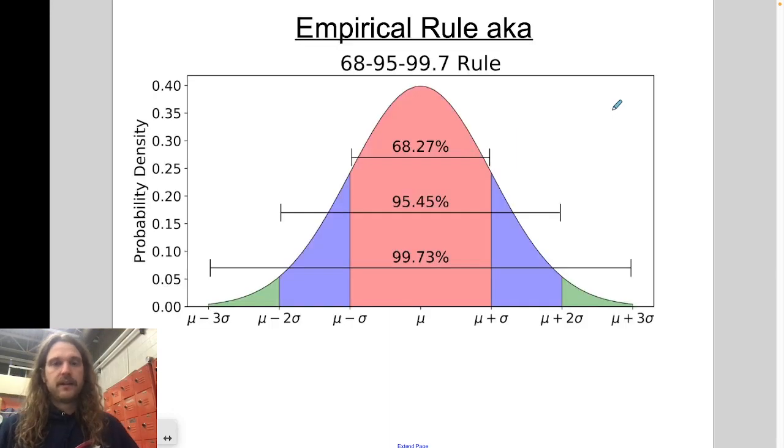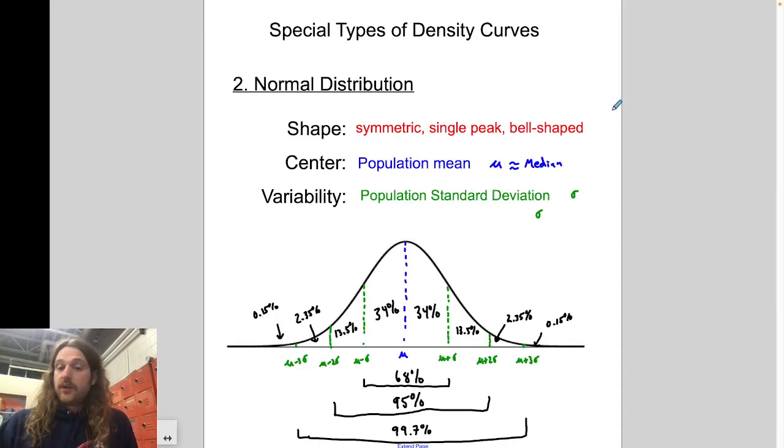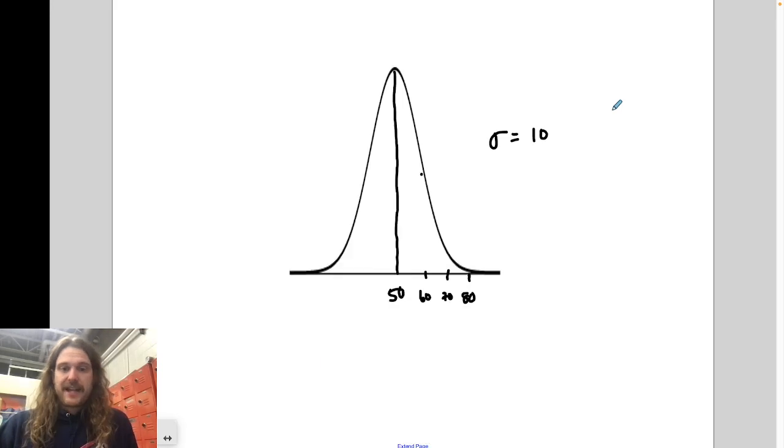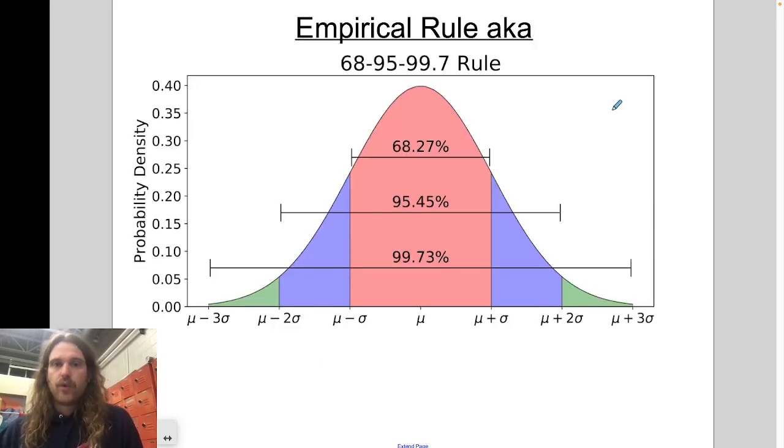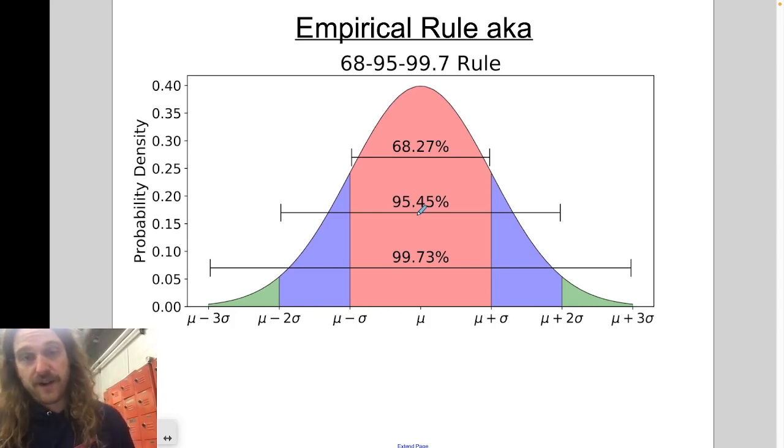Okay, great. So here it is in all its glory. This rule that I just showed you has a name, and I would like you to label it in your notes, and you need to be able to reference it on the AP exam and on this test. It's called the empirical rule, or if you don't want to remember the name, you can say the 68, 95, 99.7 rule, whichever one you like best. Here are the more accurate percentages for the empirical rule, or the 68, 95, 99.7 rule, and we're going to be continuing to use that.